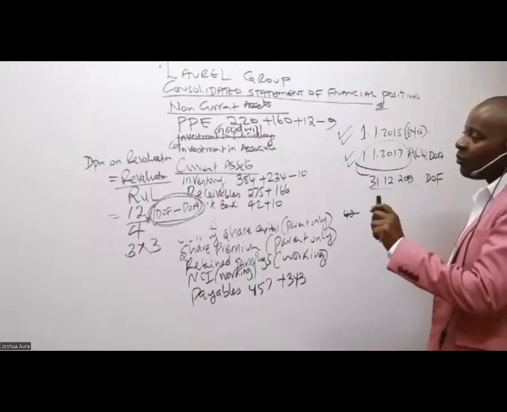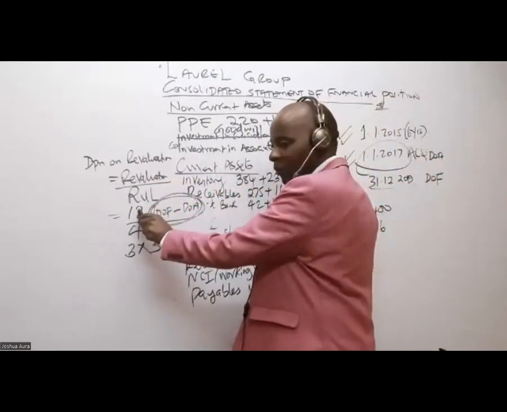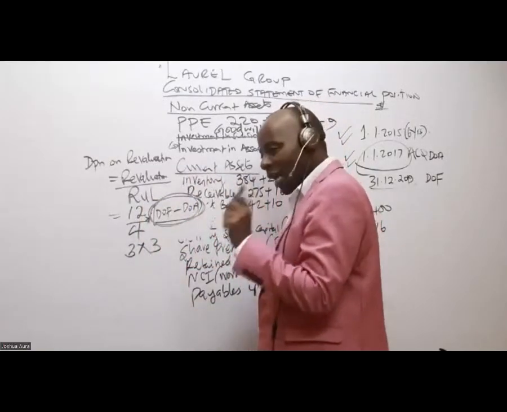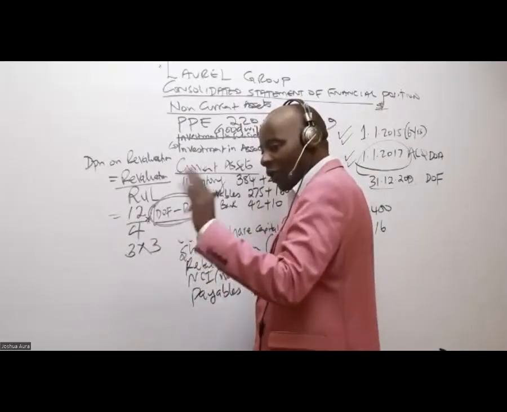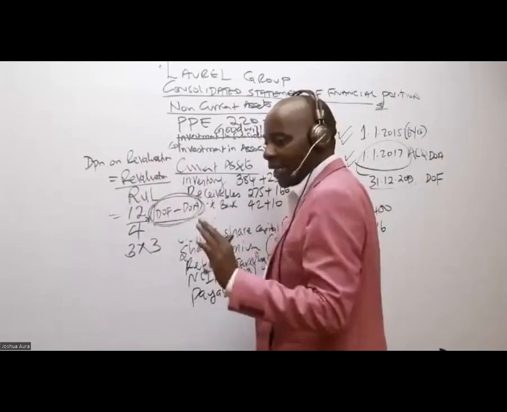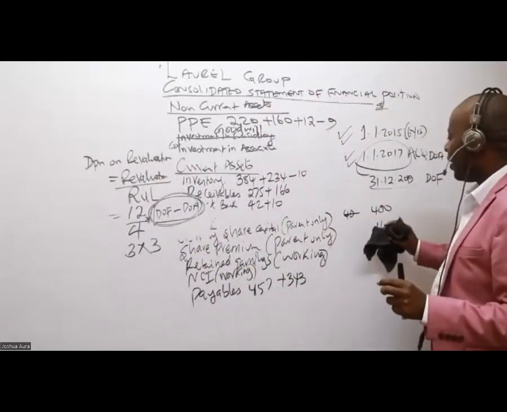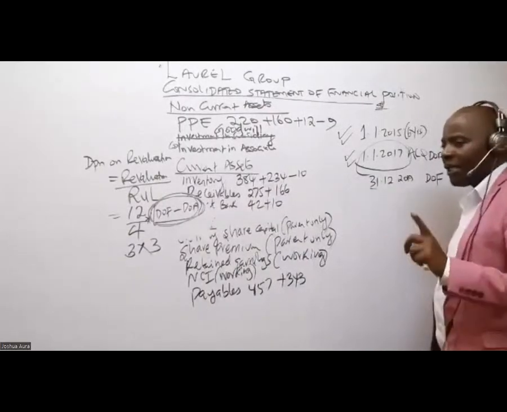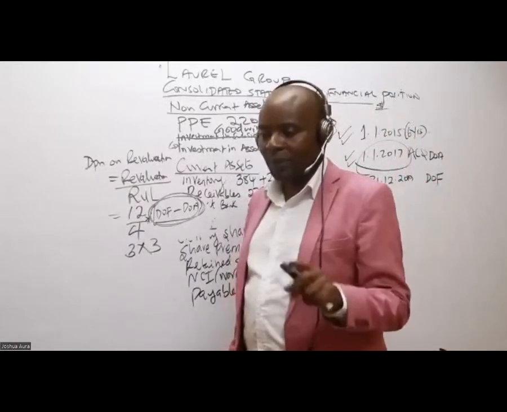Now, the first thing is for you to appreciate here this thing. The revalued amount, of course, is 12 over the remaining useful life. From the date of revaluation, moving forward, how many years do you have? I'm so sure this is something that, if you take your time, maybe later on with the video, you guys will be able to understand.